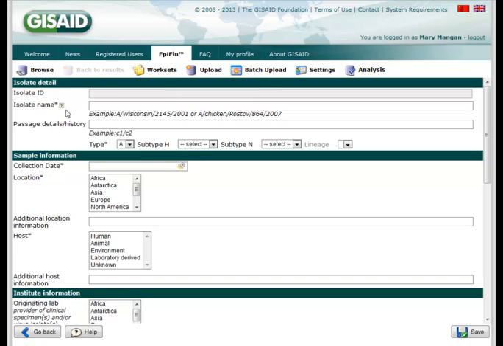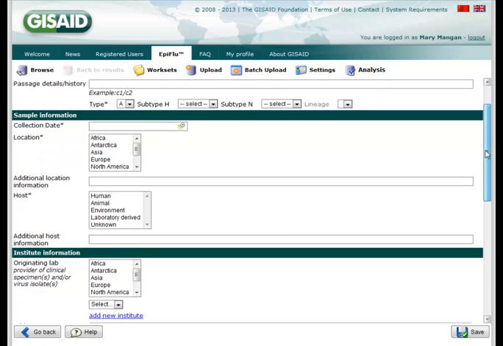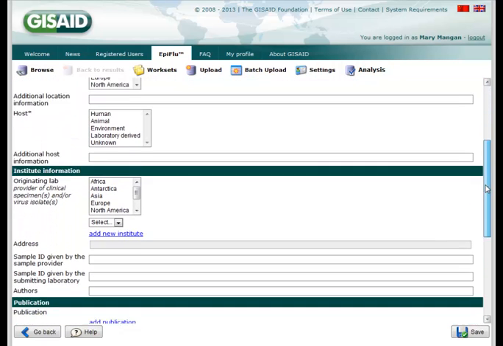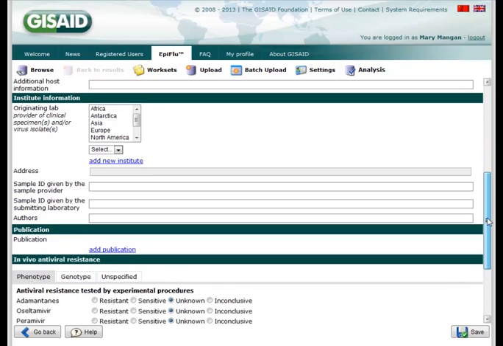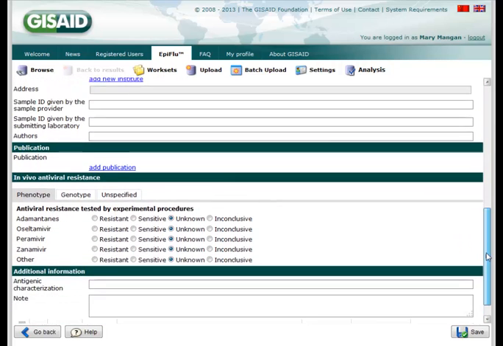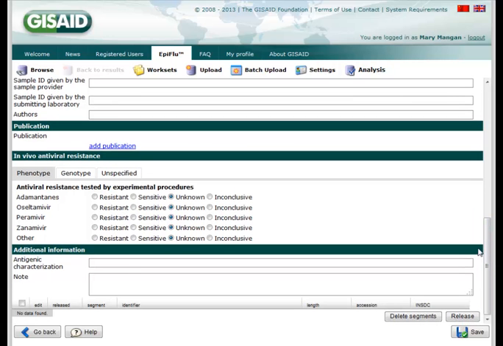Here, if you have a sample you wanted to share with the world, you can provide the isolate details, sample information, and a number of other types of things that you might know. And you can see here that the record details here are different from a typical GenBank record. There's a huge range of people who might need information about samples that are provided here. Clinicians might need information about this sample. There are epidemiologists who would want to use the information here. Even researchers who study bird migrations would have different needs. There's a wide range of researchers here that are served by the EpiFlu database, so you'll see that the fields are different. But if you do have a sample to upload, you can generate the record here, you can save that, and then release that to the public.